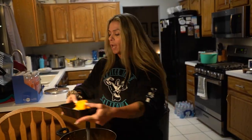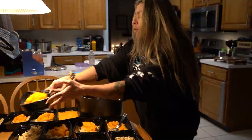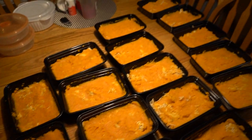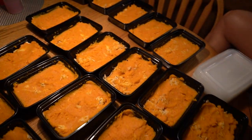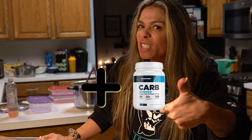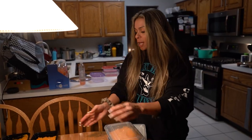Alright guys, are you ready to see the final product? One, two, three — this is the final product. It's simple. What I do is I have two of these a day, plus one extra rice and eggs, cream of rice, oatmeal, a shake before sleep, and a carb powder during the workout. So I have a lot of carbs — I'm not afraid of carbs. I'm literally trying to put on as much muscle as I can without body fat. Ten of these are mine, ten are for Nick. That's it, simple as that.